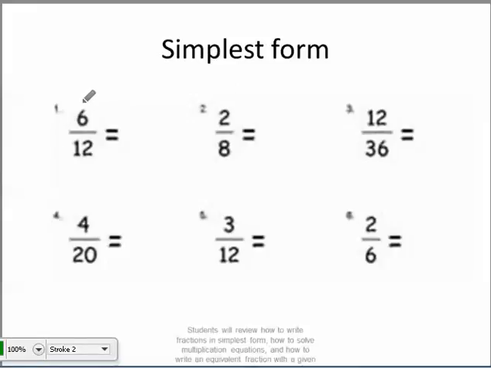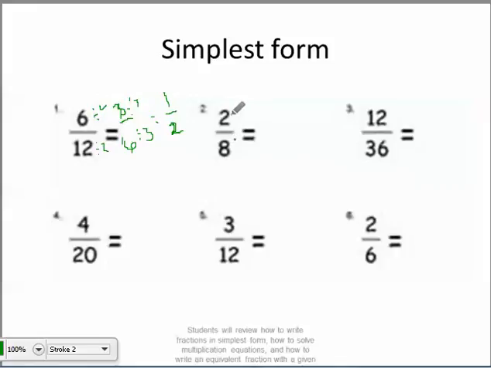So what we're looking at in this first fraction, I got 6 over 12. You might look at this and say, I can divide by 2. Why can I divide by 2? Because they're both even, and I would wind up with 3 over 6. Wait a second. 3 and 6, they're multiples of each other, so it's divide by 3 in this situation. Divide by 3, and I wind up with 1 over 2. But could I just have divided by 6 to begin with? Yeah, sometimes it helps, but I always like to start with the lowest possible number and work my way up.